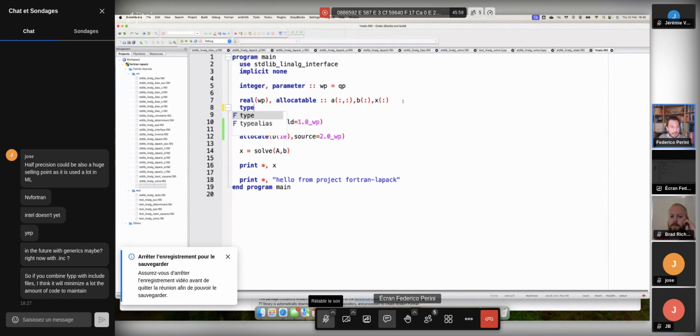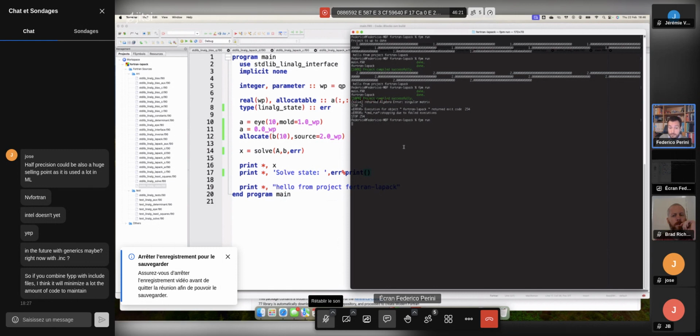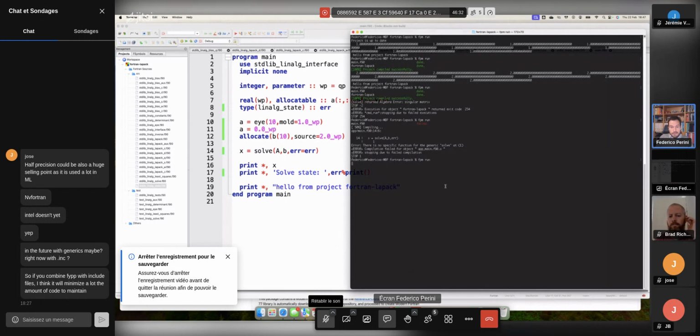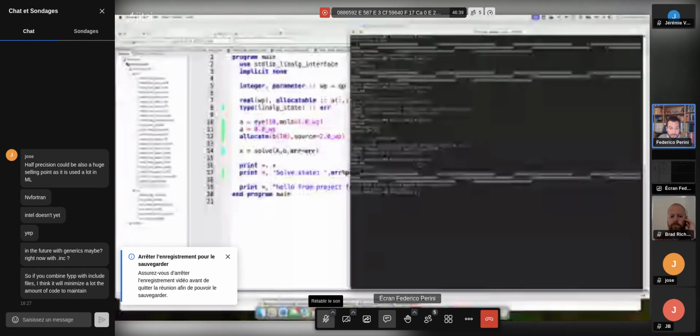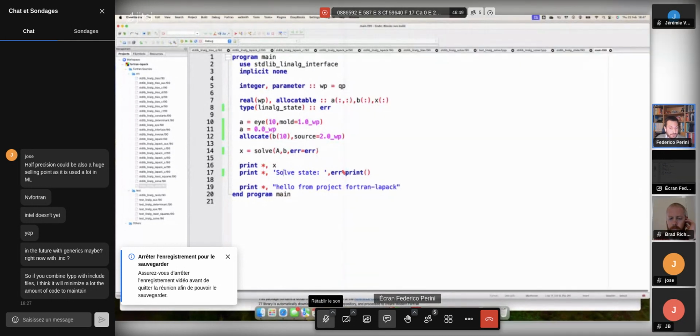So the execution will stop if you don't provide the error flag on output, but you want it to run. So if you don't want the code to stop, you just add the error as the last argument. Solve state, and you print. I think this should not stop the code because we requested the error message on output. I need to specify the name. So if you now run this, the code will not stop, but the error information is stored in the error object. So if I print the context of error, it will say, okay, algebra error singular matrix. It will contain the same basically message, but you just require that on output.